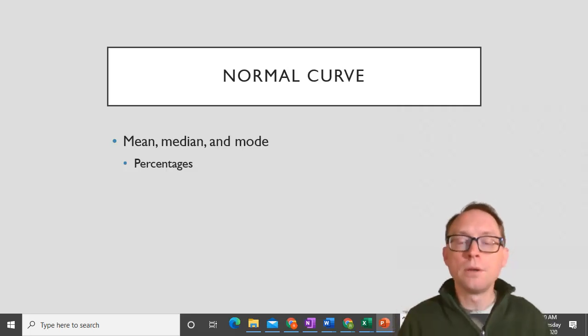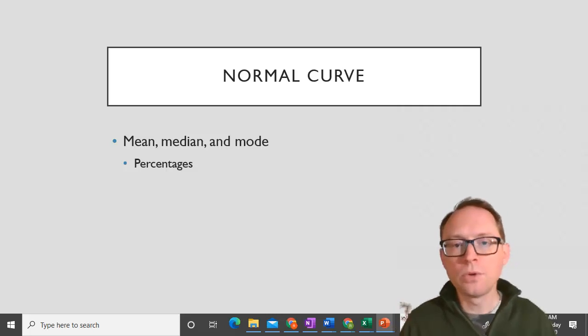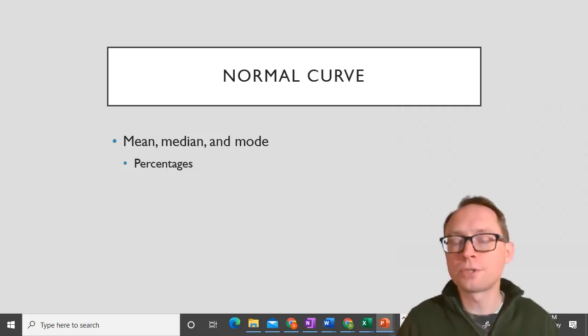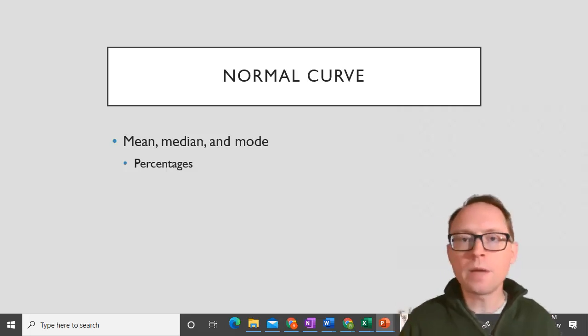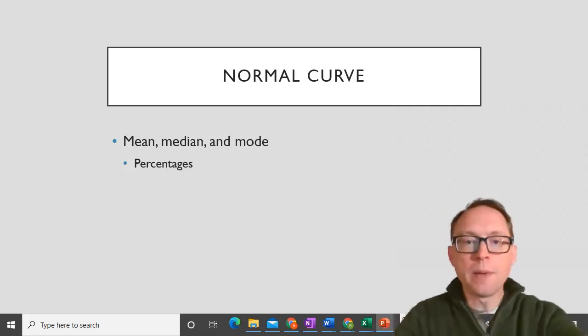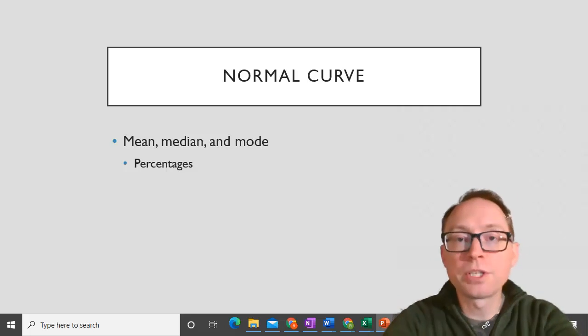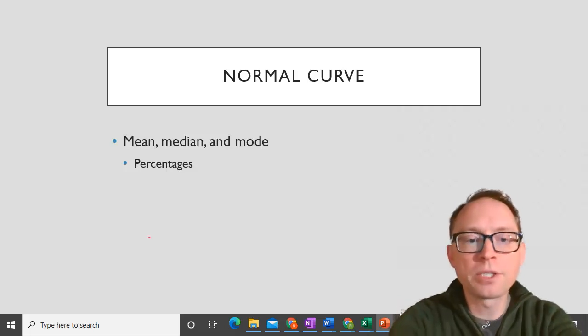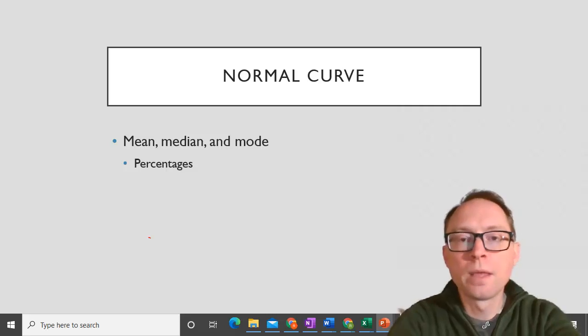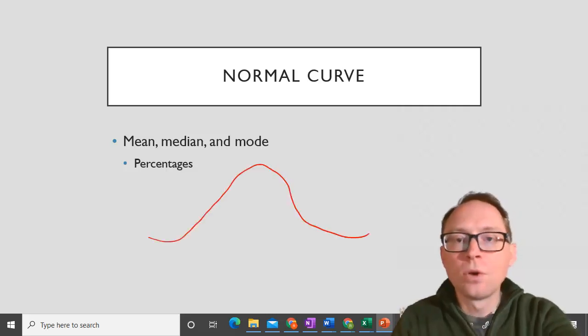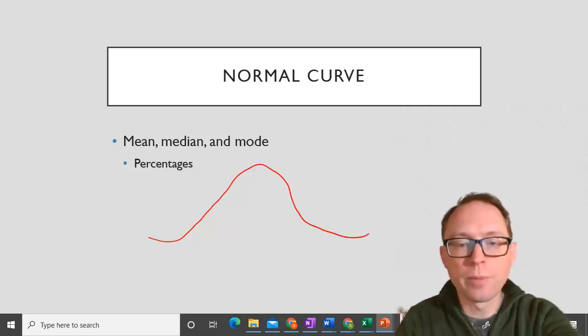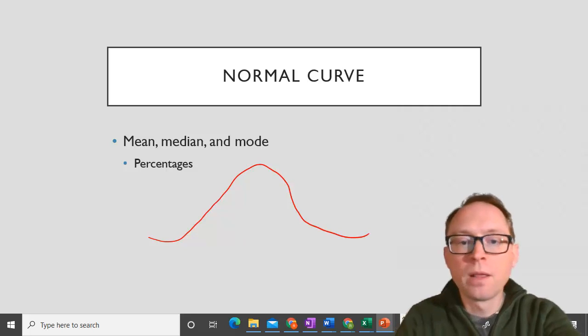So, a normal curve is a theoretical symmetrical distribution. This is kind of important because when we talk about a normal curve, it's basically the same as a perfectly symmetrical histogram. Remember how we made a histogram and then I made this little curve thing above the histogram? When I did that, we were talking about how histograms are basically curves. Now I know this is ugly. I'll show you a better picture in just a minute. But basically it's like a histogram.